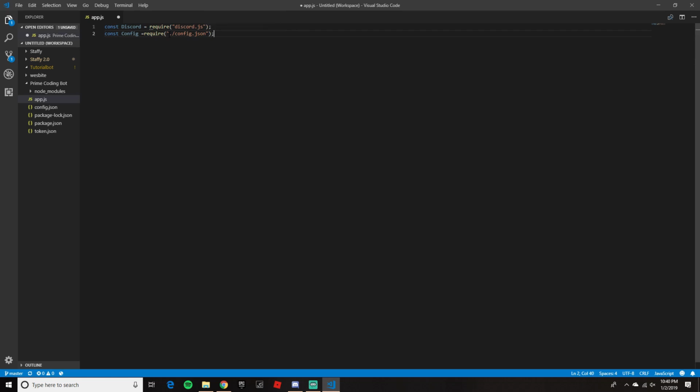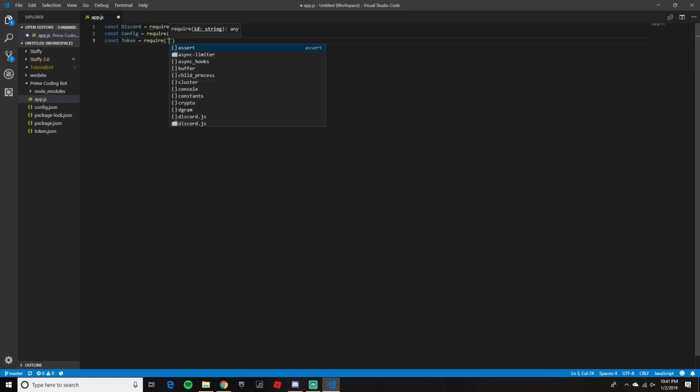I'm gonna put a semicolon there, and we're gonna do const token with the capital T equals require, parentheses and quotation marks.